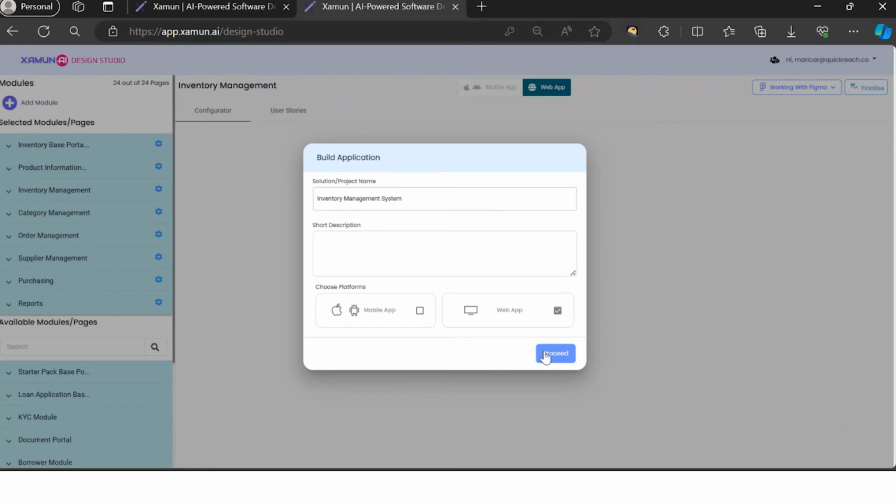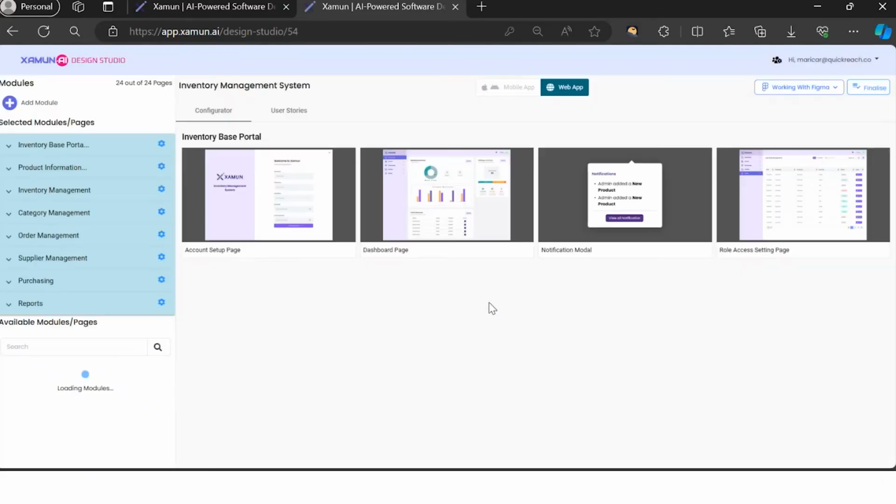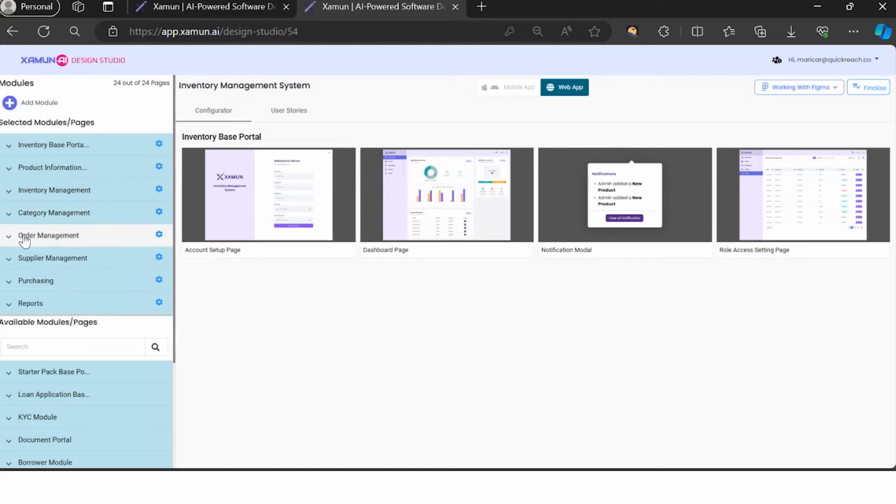And one of the things I found great about the platform was that, like I said, there are already different pages that are part of each module. And as you start building, they're automatically all included in the solution.